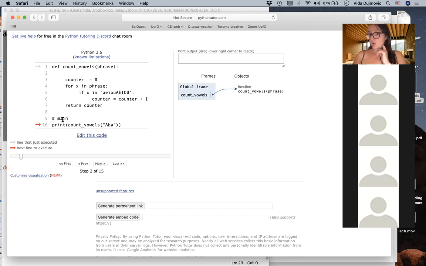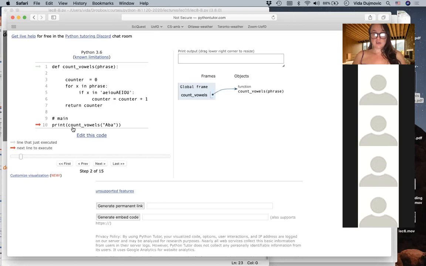This thing here is just a comment. I'm just indicating for myself, this is my main part. So Python learned that this function exists. So let's see what we have here. It says print, and then you have open parentheses. But inside of this parenthesis, we have a function call. So obviously, this function call has to be executed first before the print function knows what to print. It's going to print whatever this function returns.